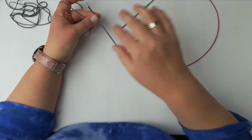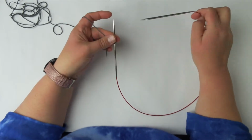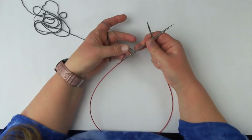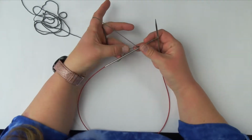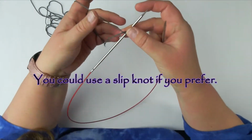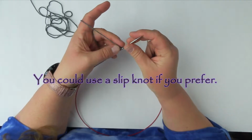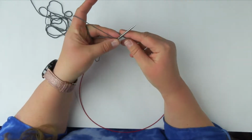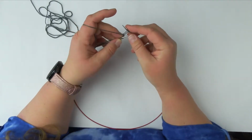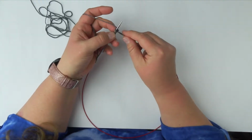The only difference is that I'm going to cast on 33 stitches. So as I showed in the beginning of the mitered square, I'm looping over the top, then knitting one to get started. Then for the rest of these I go in the middle.